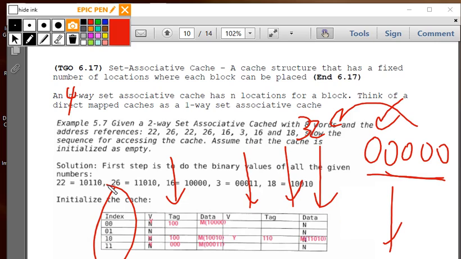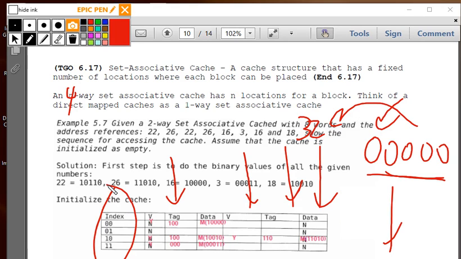So what can happen is, when we substitute in, and this is going to be a good example because you're going to see over here we have multiple instances where the index is identical, but we use the difference in the tag to store 2. So the advantage is we're able to load more in. If we start using these again, taking advantage of temporal locality, as we get more and more hits, its advantage over direct associativity is going to be significantly bigger because the hit rate is going to be improved.